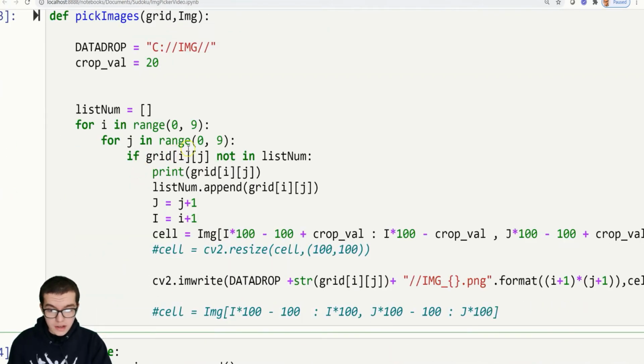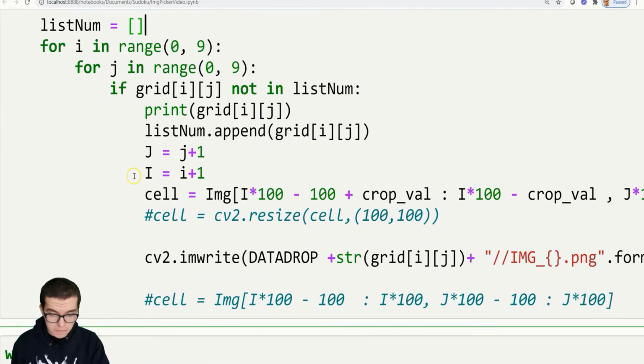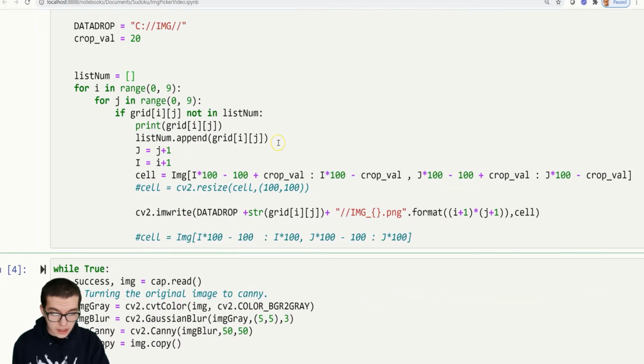If the grid at i and j, so the current position, because we are going line by line for each cell, and if the actual cell is not in the list num, the array we just created here, it will print it and add it to the list. I will explain later why we need only one letter at a time, not many of them. So you've got the big J and big I, which are respectively little j plus 1 and little i plus 1. Then we got the cell, as before.